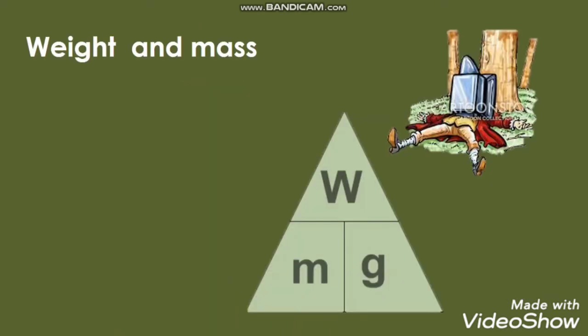Back to our lesson. Let's look at this magic triangle. This magic triangle summarizes the relationship between weight, mass, and gravity. How does it summarize them? Let's look at the line between mass and gravity. Suppose this line means multiply. So, we want to calculate weight. Just cover weight and you get the first relation: weight equals mass times gravity.